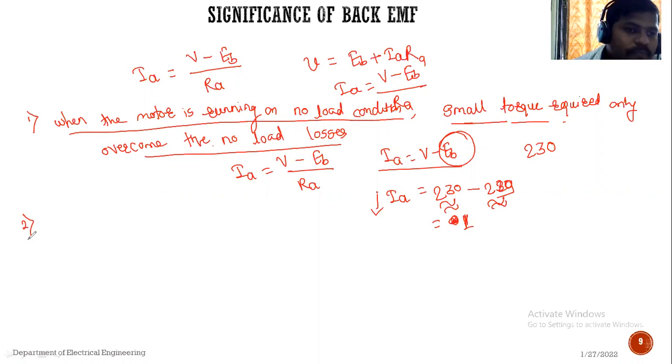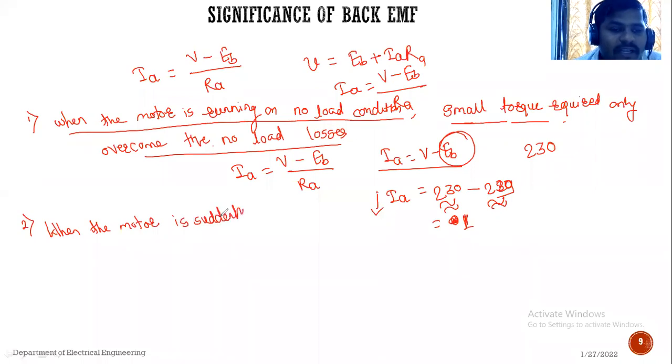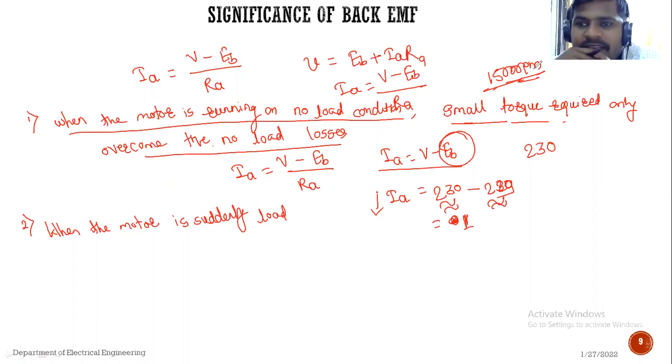Okay, now second significance is that when the motor it is suddenly loaded, काय इफेक्ट होईल बघा? सडनली लोड केली, सडन म्हणजे अचानक मोटरवरती लोड पुट केला. सपोज मोटर पहिल्यांदा 1500 RPM ला रन होत असेल, रिव्होल्यूशन पर मिनिट ला रन होते, मोटरवरती सडनली लोड पुट केला, व्हॉट विल हॅपन इन केस ऑफ स्पीड? स्पीड वरती काय इफेक्ट होईल?